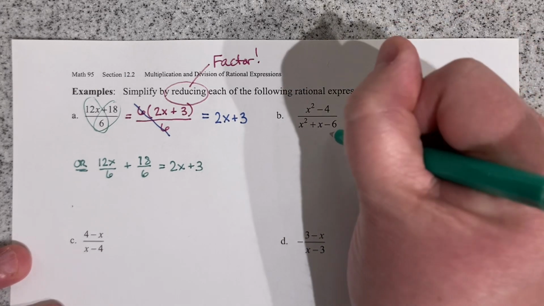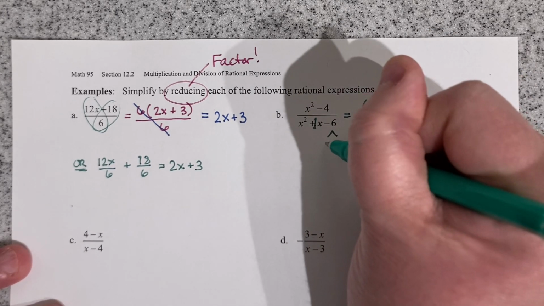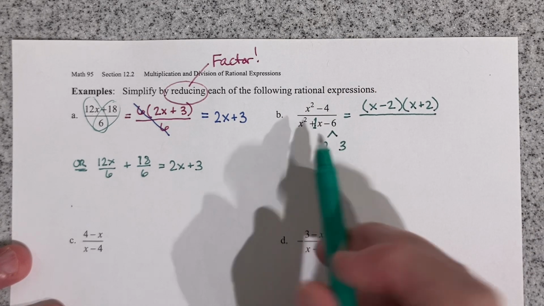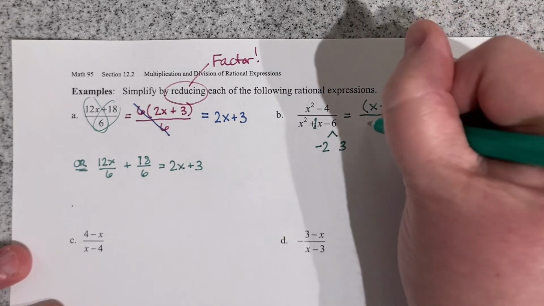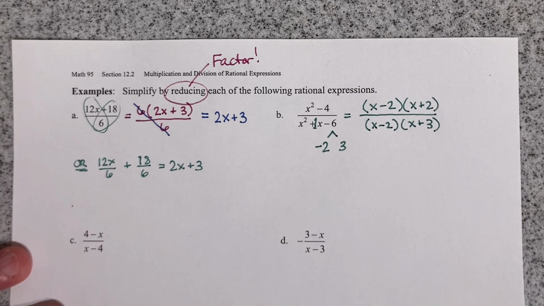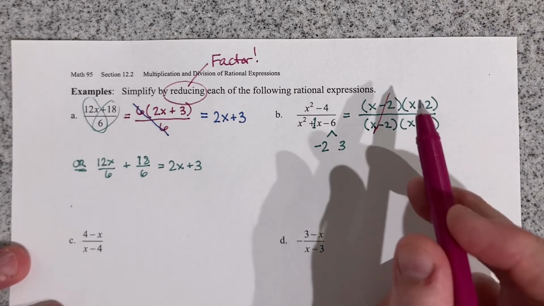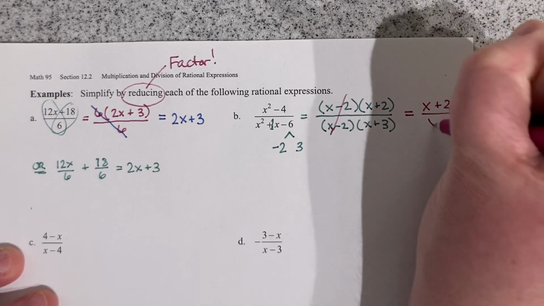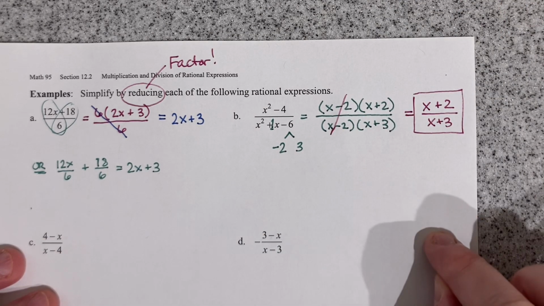With the bottom, we're trying to multiply to negative 6 and add to 1 in the middle. That sounds like 2 times 3. How do we add to positive 1? We make the bigger number positive. So we need negative 2 and positive 3. So that's x minus 2 times x plus 3. Now that it's in fully factored form, now we're allowed to cancel. Until that point, we couldn't do it, but the final answer is x plus 2 divided by x plus 3. That is the fully factored form.